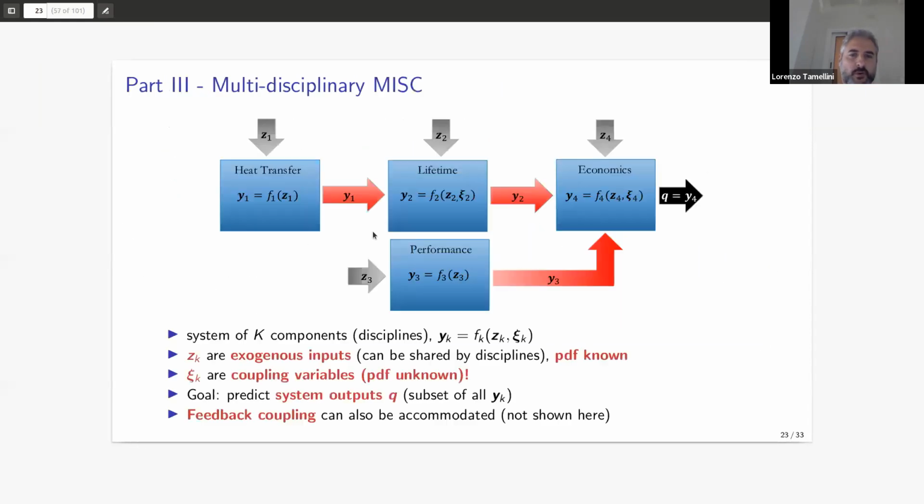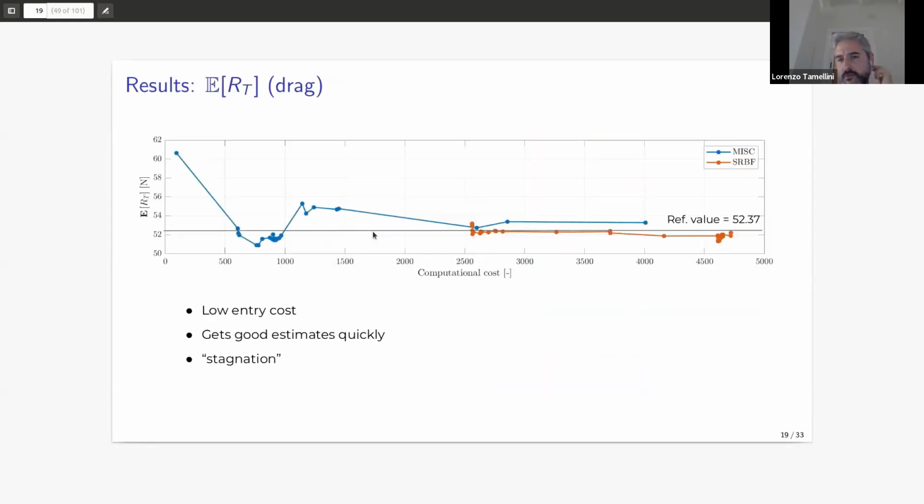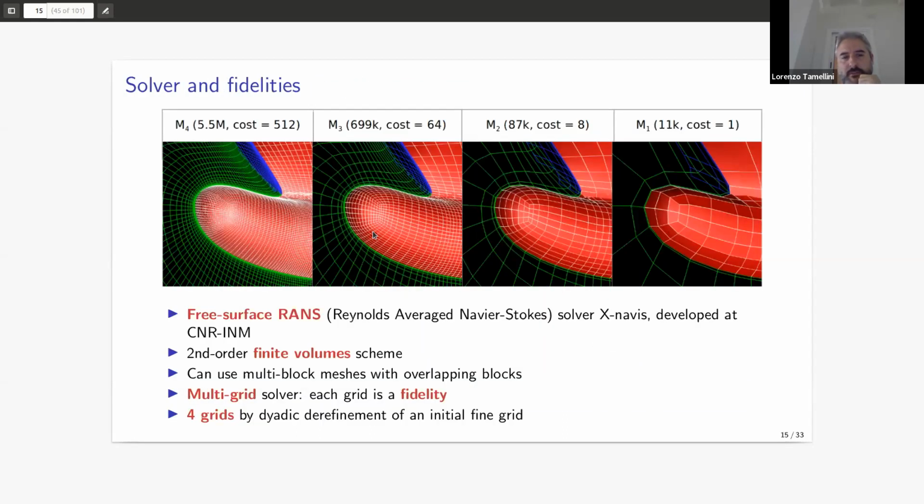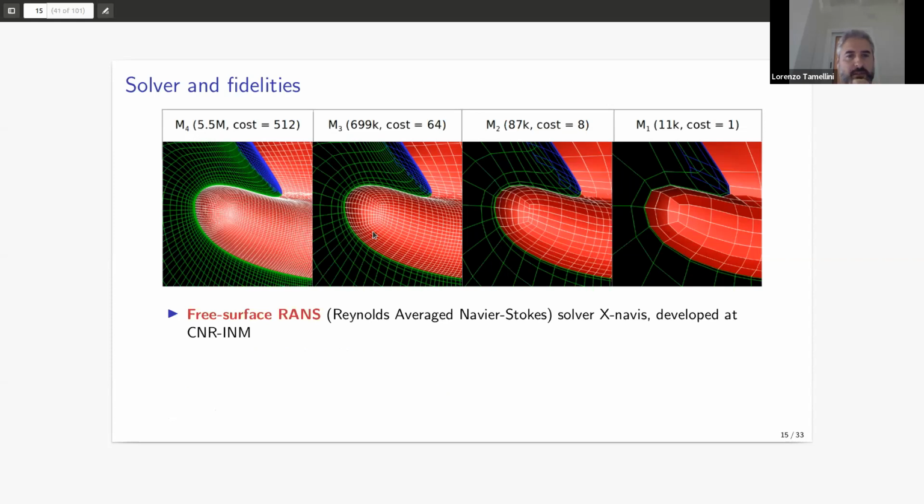Yes, of course. Raul and Joachim can also give you their advice on this. My understanding is that MISC is very close to multilevel Monte Carlo; we're just replacing the Monte Carlo part with a stochastic collocation part. But that doesn't mean the same idea doesn't hold: you should still see a decrease in the variance of the deltas. Of course, if you keep increasing the meshes and you keep finding new variance due, for instance, to turbulence, then you're totally fine. I mean, you're right, there is a problem there.